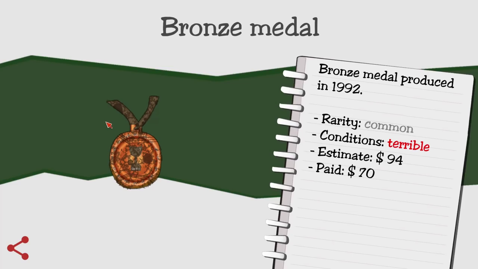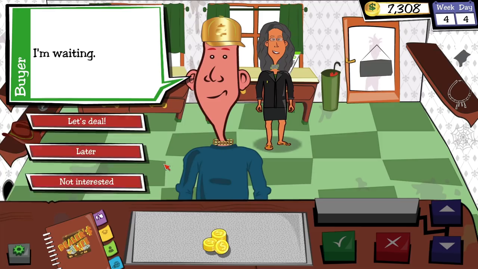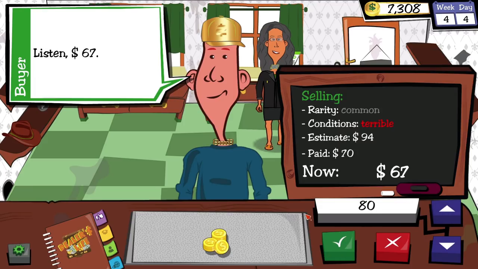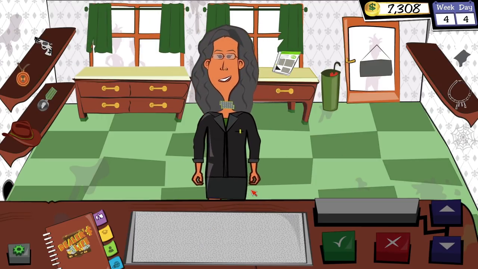Right, okay. You want to buy the bronze medal. The rubbishy bronze medal. Yes, okay. You want to pay 65. We paid 70 for it as it is. How about 80? And you can just take it away. Listen, 67. No, because I paid 70 for it.